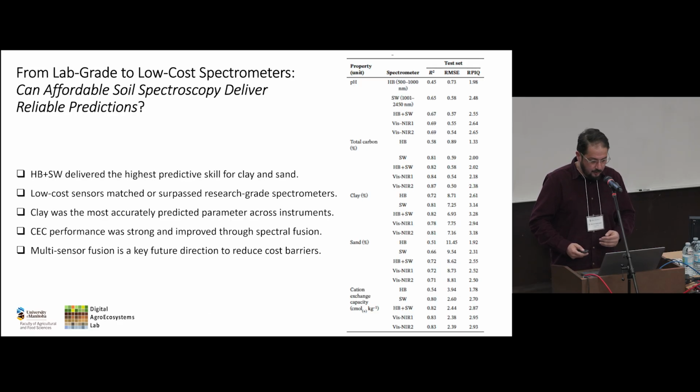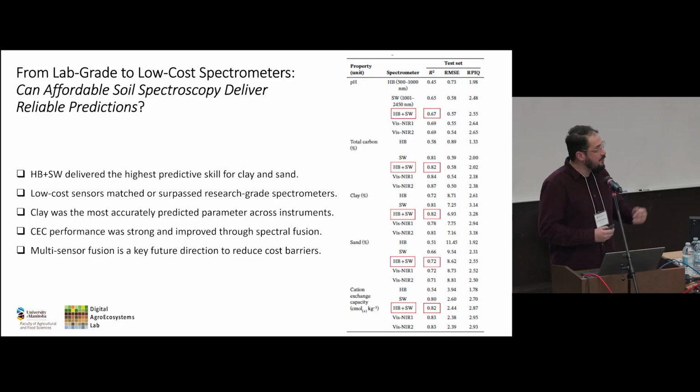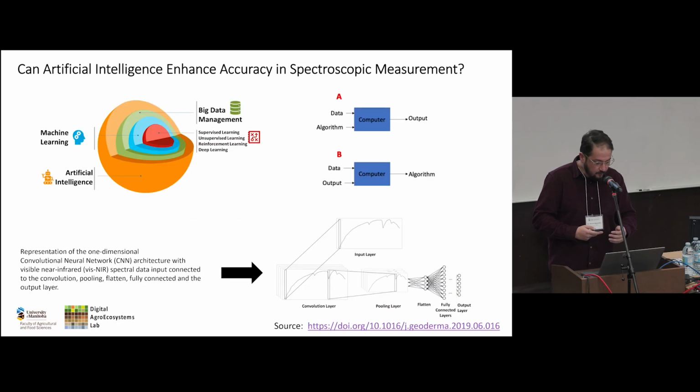Moving forward to the statistics or the accuracy of their predictions, surprisingly, with the low-cost equipments, when you fuse the data between them, when you merge two types of low-cost equipments, you get the full spectrum of the visible near-infrared, again, between 400 and 2500 nanometers, and you boost the accuracy of your prediction and even outperform the super expensive equipments. Okay, as you could see here within the squares over there.